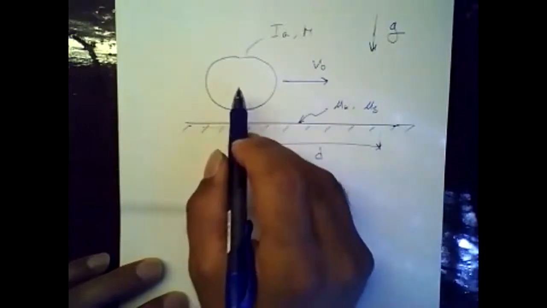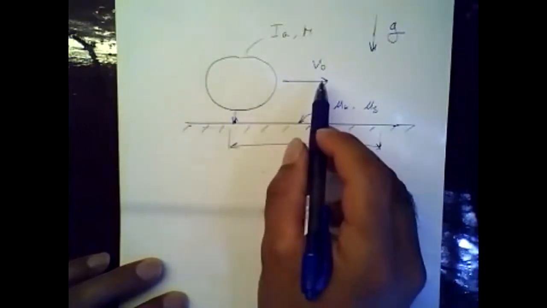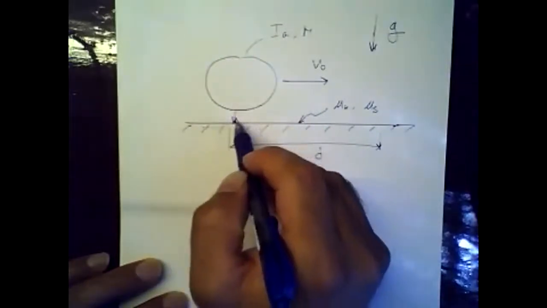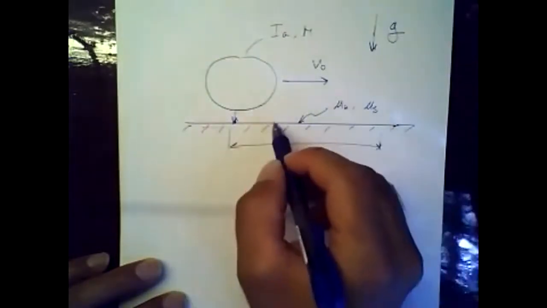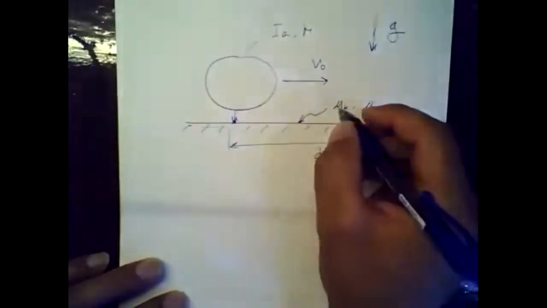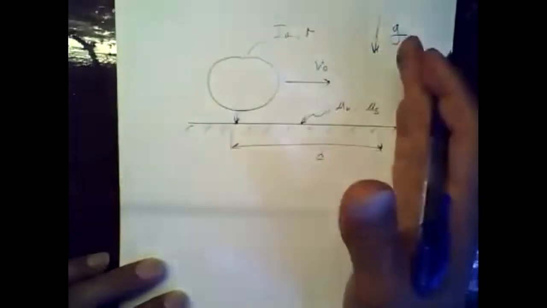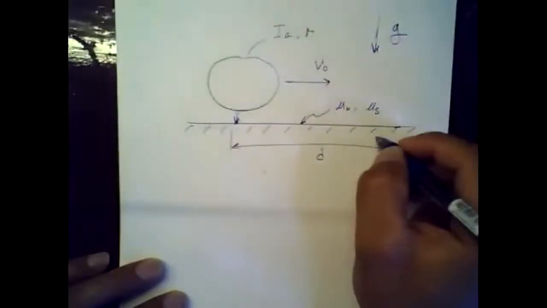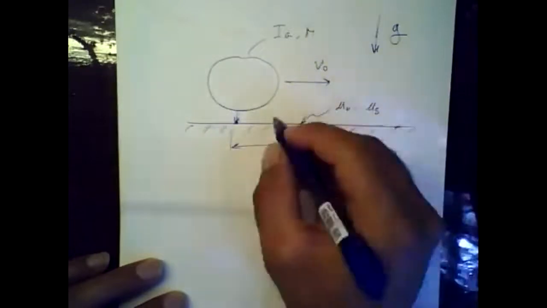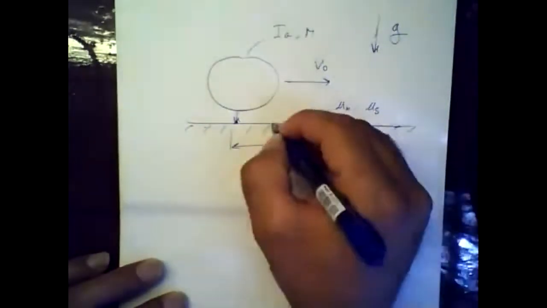So you threw the ball. It has an initial velocity v0, but it had no rotation, right? And now I want to see how long it's going to be traveling. When the ball is touching the floor, it may be sliding and rolling at the same time, right? Sliding and then translating, right? I want to know if it's rolling and translating at the same time, whether it's slipping. Exactly. Here it would be slipping for all its duration, right? Here it would be slipping.